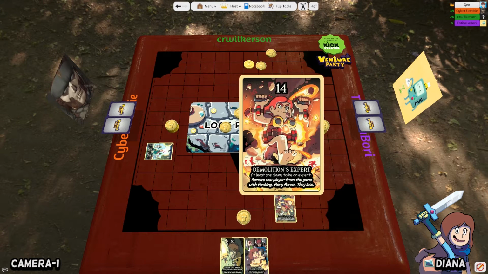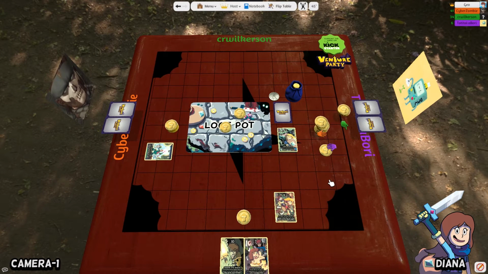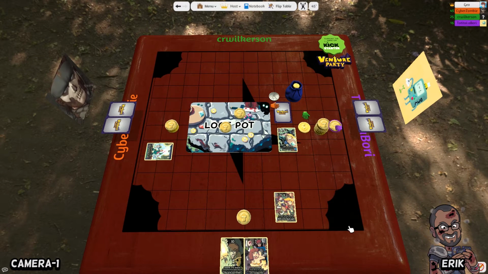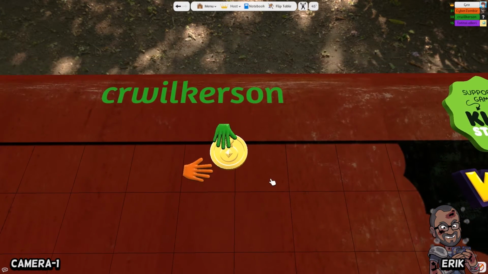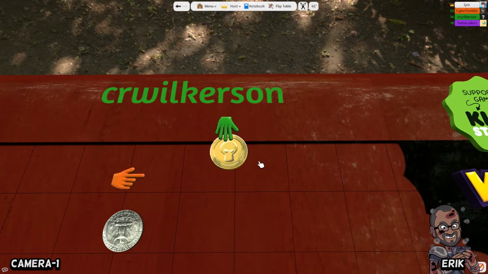So we gotta read what the card is, sorry, Eric. So, the Demolitions Expert. At least she claims to be an expert. Remove 1 player from the game with fumbling fiery force. They lose. And while they do lose their life, I get the loot. So anyone you destroy or take out of the game, you take all of their loot. It's my turn now, and I can get back in the game. In the actual game, you would use one of these loot tokens, and there's the loot side and the skull side that he loves so much. Skull power corrupts absolutely.